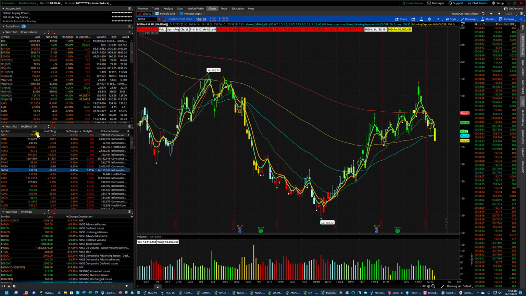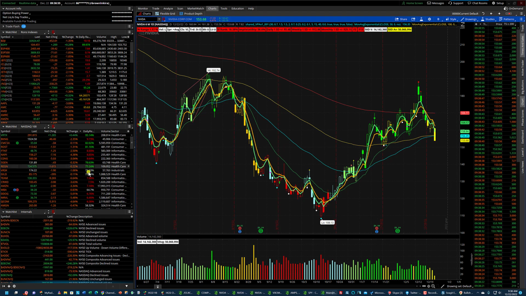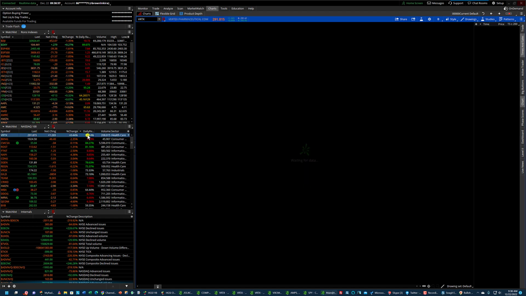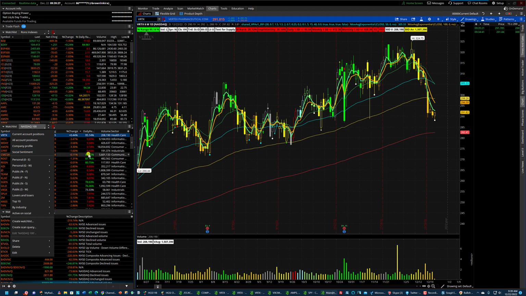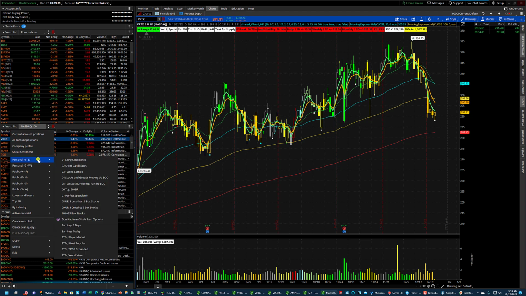But this technique of using this view shows you all the information you really need to know. The daily range, you can see where there's any strength in here at all, or you can see where the weakness is. So the most important thing to remember is set this watch list up like this, and then you can go to any group, either public or private, and you're going to get the same information, and you'll get a quick read on what these groups are doing.